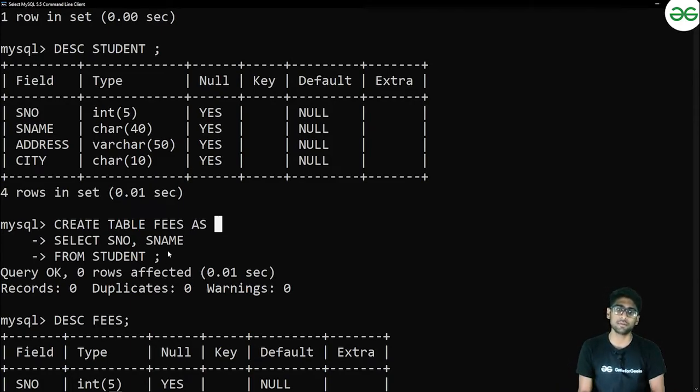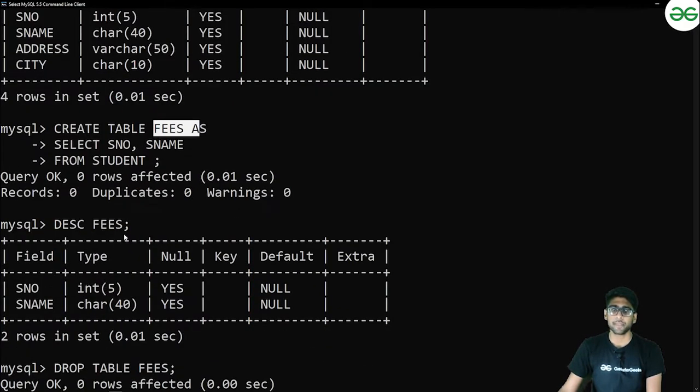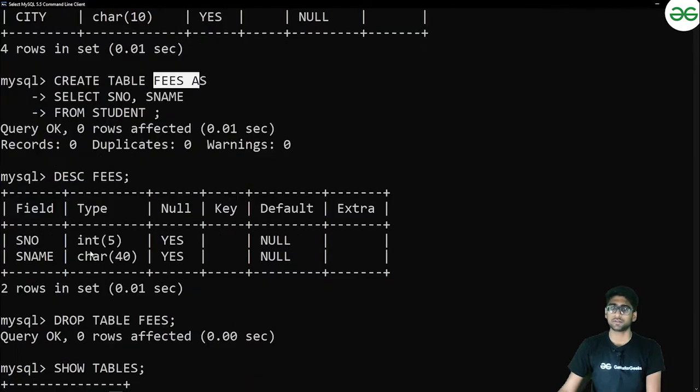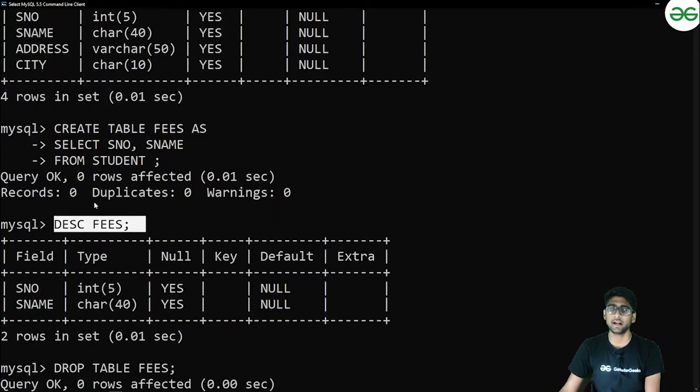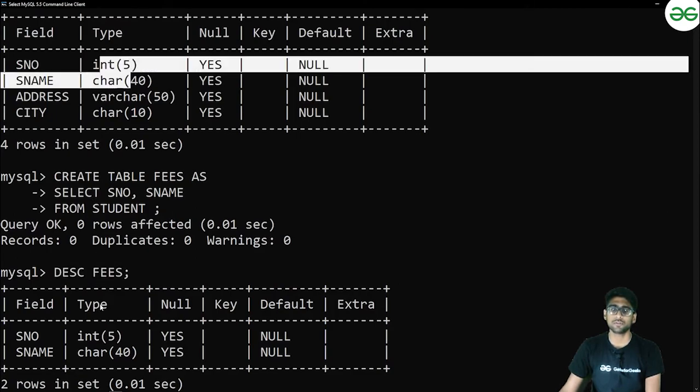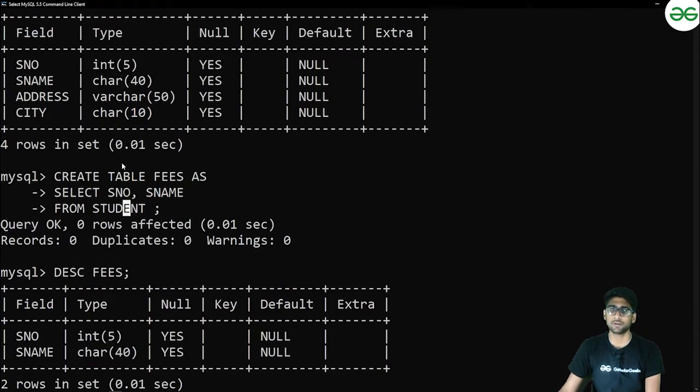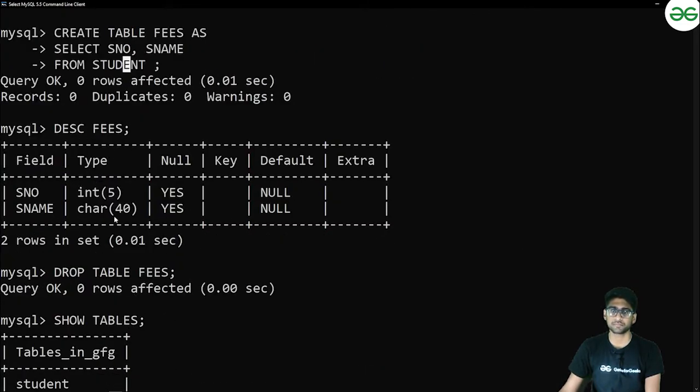Now we were only selecting the columns, right? So we can also get specific data inside another table which we are creating a copy of. We will use that in further videos, and I have shown you that this table was successfully created, and the data types of all these columns which we were copying from the previous table are inherited in this table.